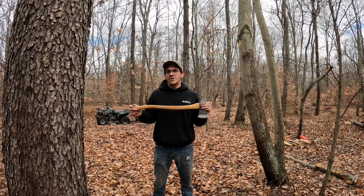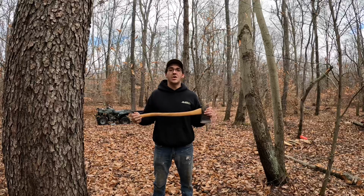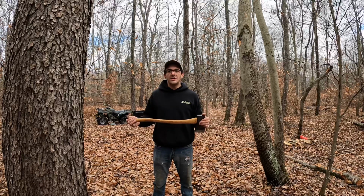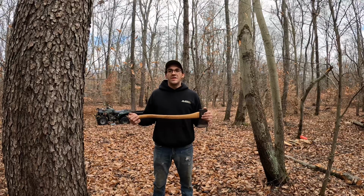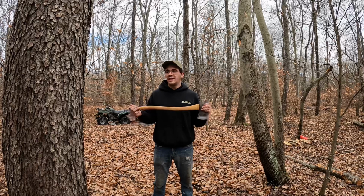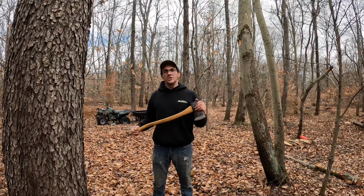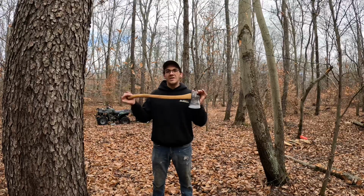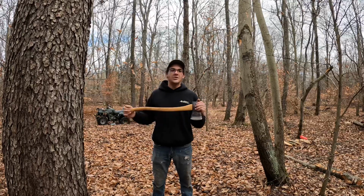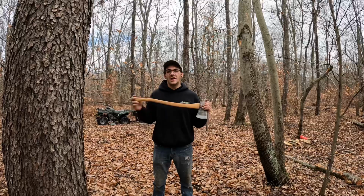And I'm sure some other veteran axe users, and I'm not considering myself a veteran axe user at all, but if you talk to some of the old timers and guys that have been chopping for a few years now, I think everybody has that one axe that they love, and that's their favorite user, or something they use often. So to come full circle, guys, when you're a brand new axe user, like I said, not to repeat myself, but find the axe that's going to be your primary axe and use the hell out of it. Get acquainted with that axe, get comfortable with that axe, and it will improve your axemanship.